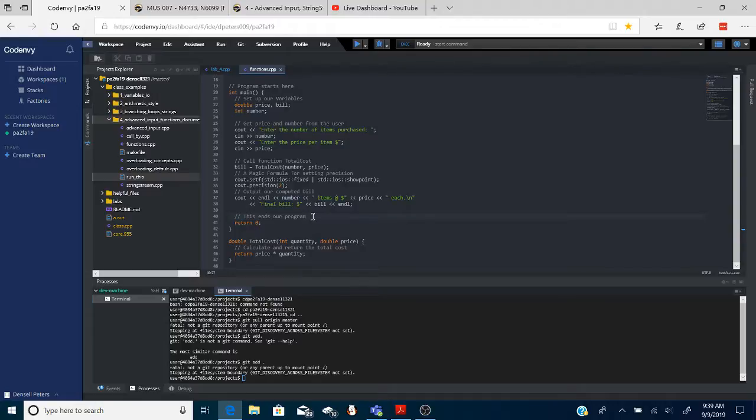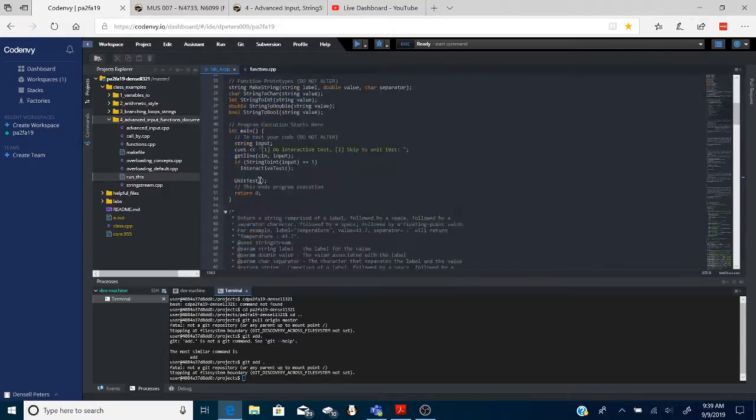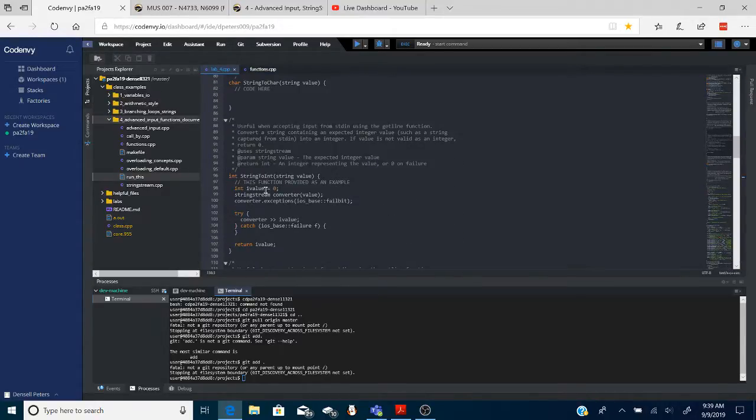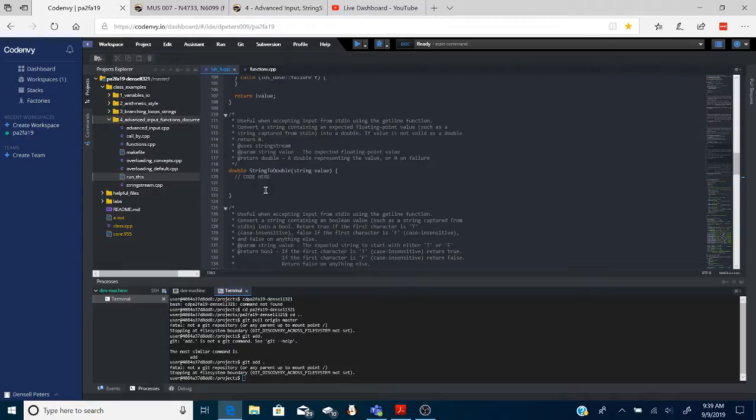Okay, I'm going to see if that's enough that we need for our labs. Let me pull up our lab. The lab looks like it just uses a lot of strings. Yeah, I think strings. That's true.